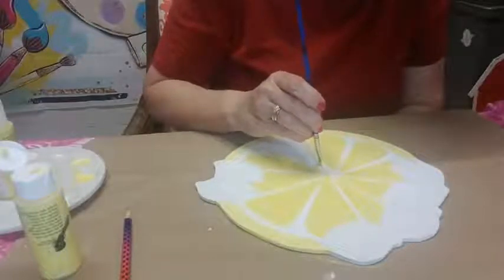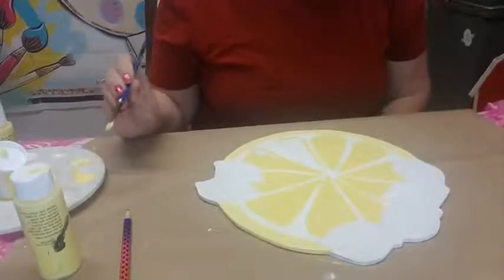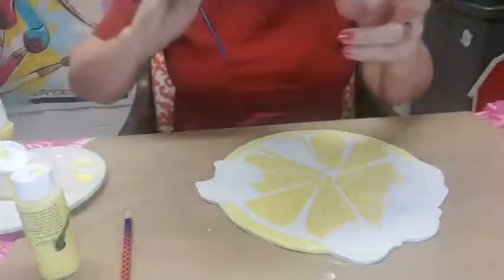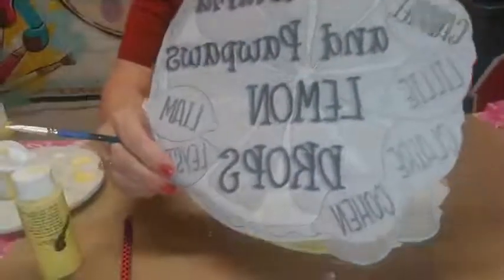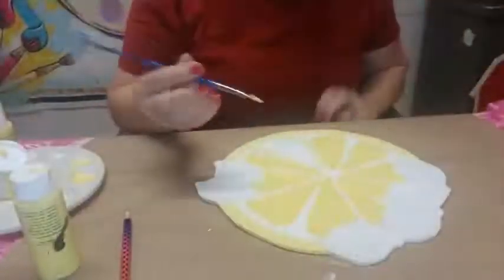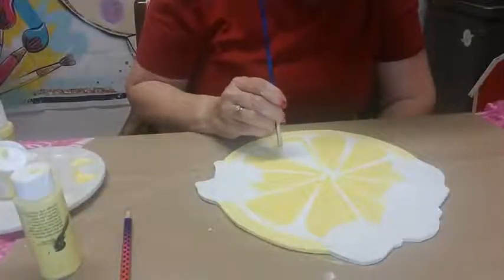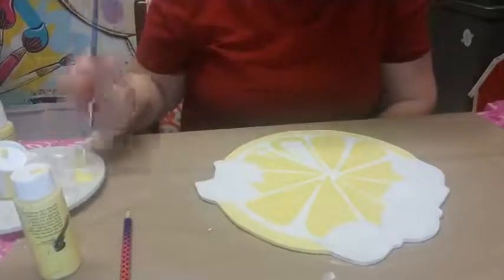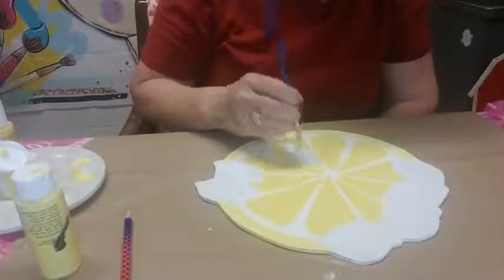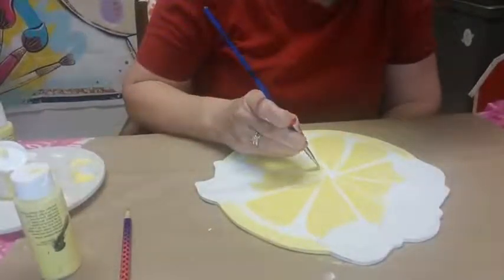I'm painting a lemon, but it has the words on it that say Papa and Grandmama's lemon drops. And then it has our grandkids' names around the outer edge on the little lemons. So that's a nice little Mother's Day gift. If you're already ahead of the game and planning and thinking about that, that's something you can remember that we have if you want to paint it.